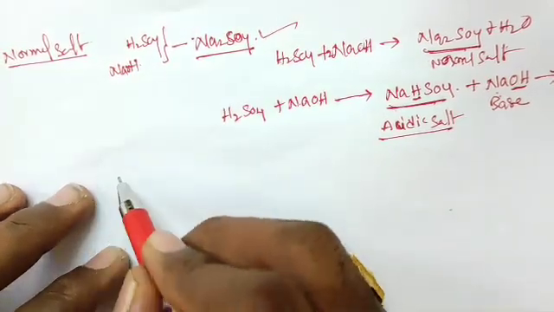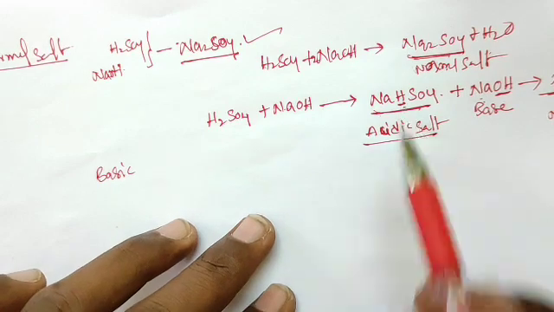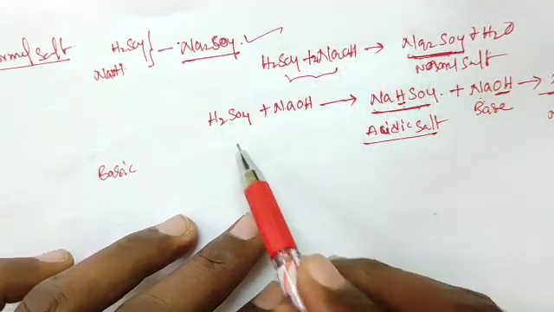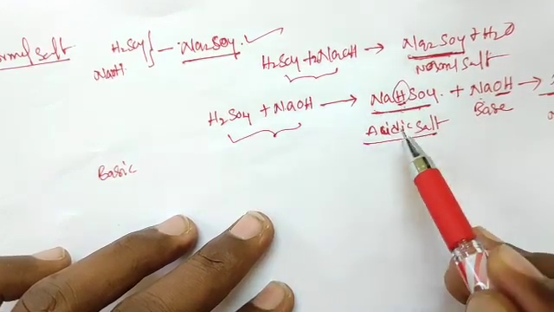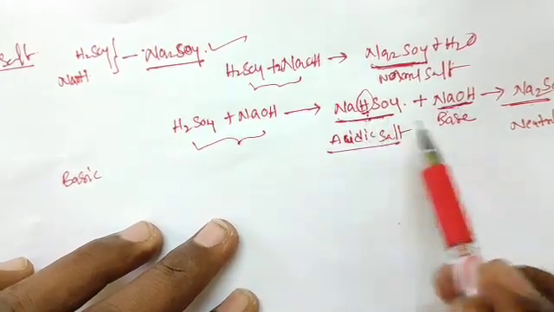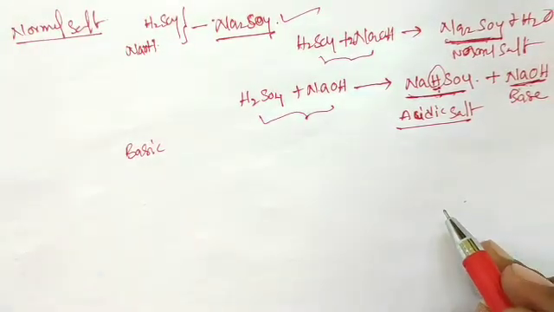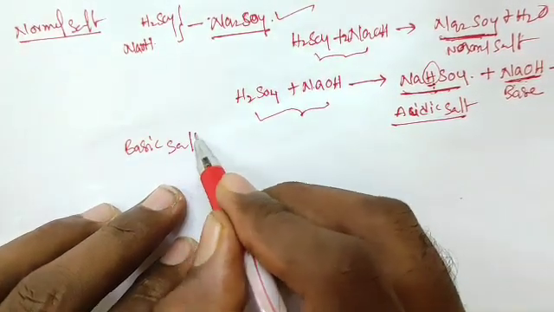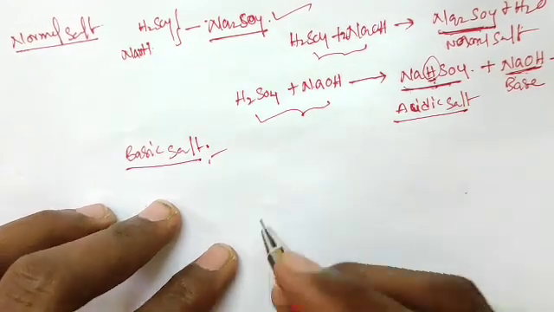Okay, next, basic salt: how does it come? Acidic salt means replaceable hydrogen is in the middle. The same reactants give the normal salt, and also the acidic salt because of the middle hydrogen. That acidic salt reacts with a base to give the normal salt. Acidic salts all have middle hydrogen atoms. Like that, basic salt has a replaceable OH minus.